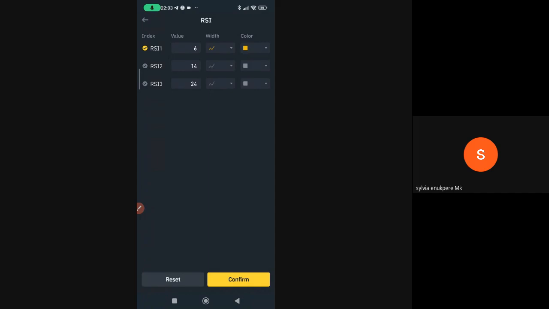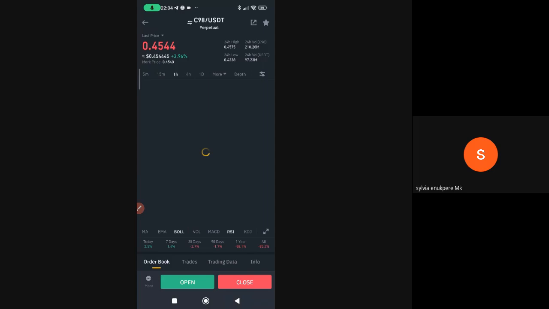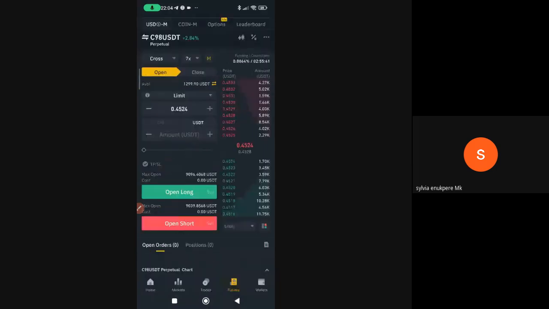I only left the one of 6, because 6 moves faster than 14 and 24. I want something that follows the price as it goes. That's why I removed those ones. You can just do that for your own.